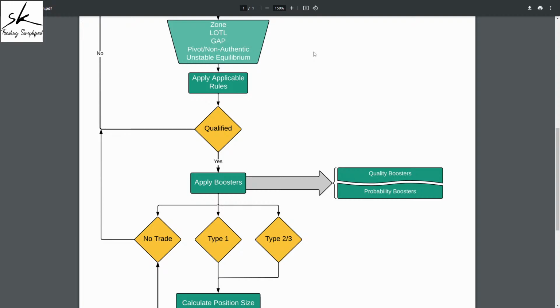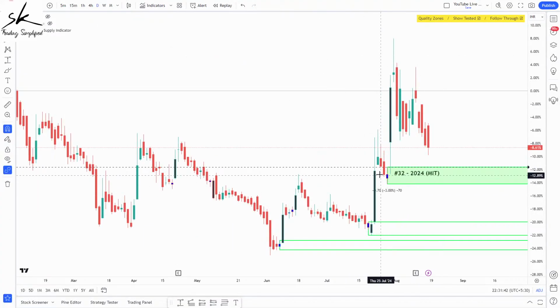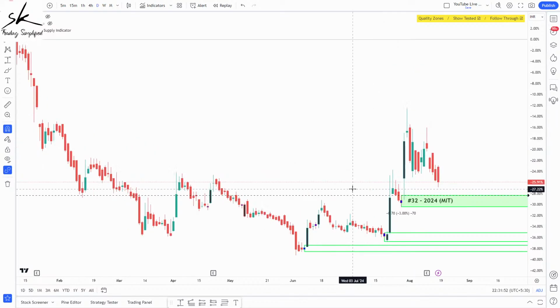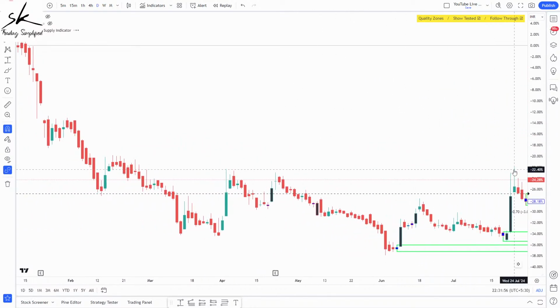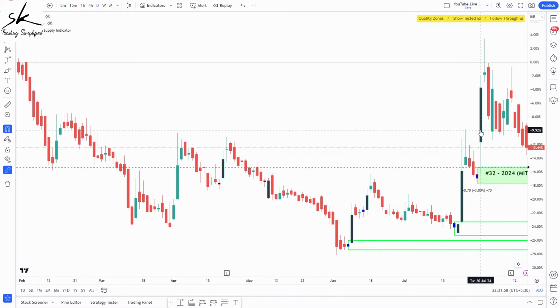Now, is this zone because of a gap? The answer is yes. You can see that we were moving down. This is a red color candle. This is where we closed. Then we got a gap up, and this is where we gapped up from. So we still have a very small gap which is not yet filled. And before the gap, if you look into it, for the last few days we were definitely moving down, after which we got a gap up. So if I want to put it under the category of a pro gap, I can even do that.